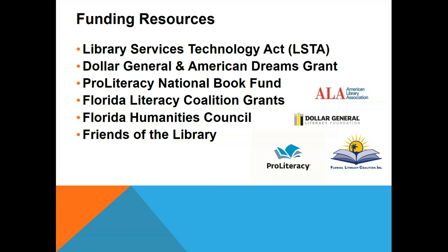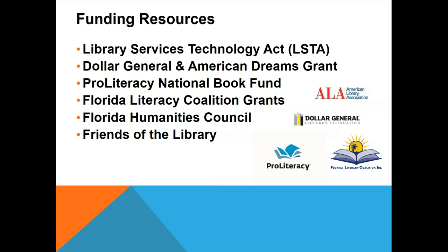So the other thing I just want to point out here is if you are a public library and you have to go through a lot of red tape, where you have to get your grants approved months in advance, a lot of times I'll work with my friends' groups and work on the grant with them, and they will actually submit it. So the American Dreams grant was submitted by one of our friends groups, and they are the nonprofit as well. In that grant, they wrote that we were applying on behalf of the Citrus County Library System, and if the funds are awarded, we will turn around and give the entire funds to the Citrus County Library System.